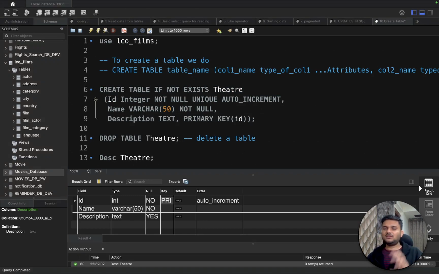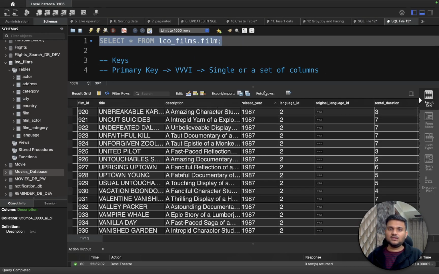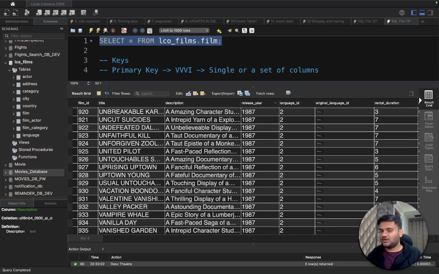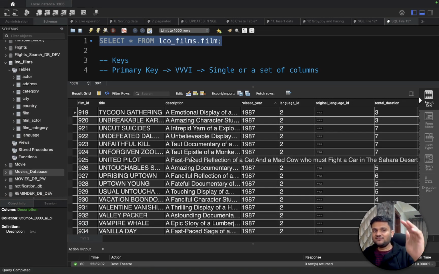And primary key is one of the strongest concepts that you will ever find in SQL, because primary key has the capability to uniquely identify the data. Now just think about it. If we somehow sort the data in the memory, on the disk where the data is stored, if somehow we can store the data in an organized way based on this primary key, and let's say this primary key is a number like film ID.